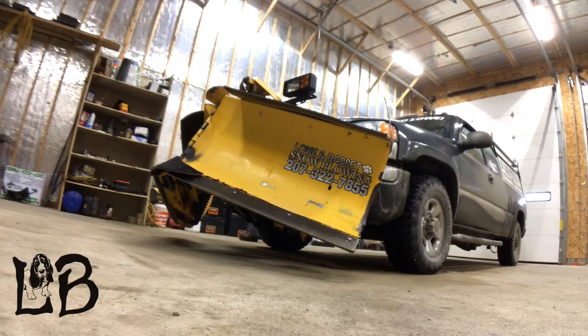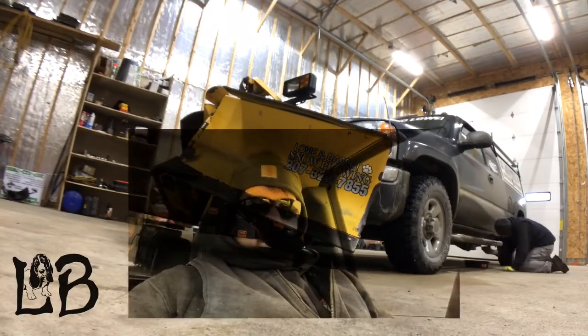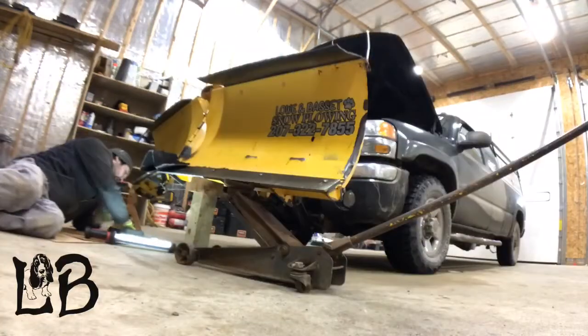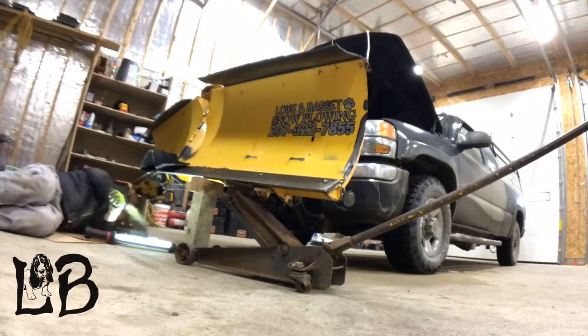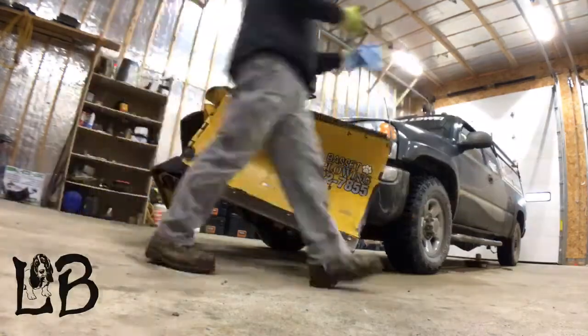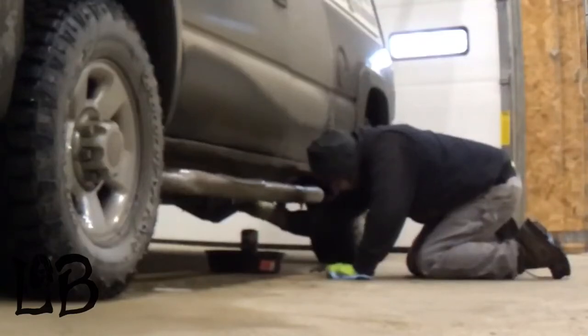In today's video, we'll start off doing a couple things to the Duramax in the shop. We will start off with changing the fuel filters, and then we will tackle that front center flap issue on our Fisher V-Plow we've been having. Also, we will have a surprise ride along with us partway through the video, so make sure you stay tuned for that. Enjoy, you beauties.